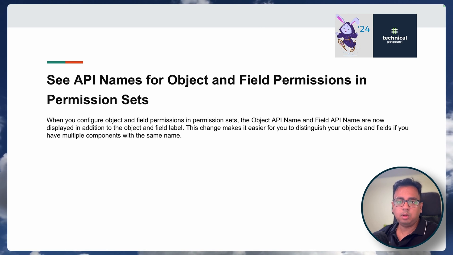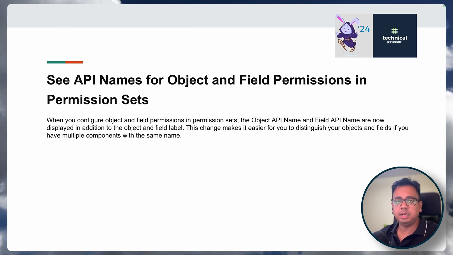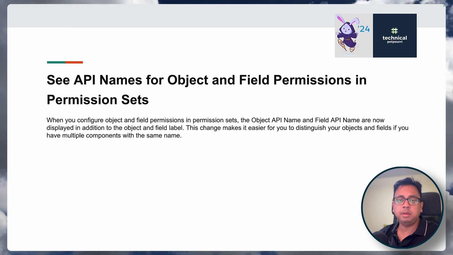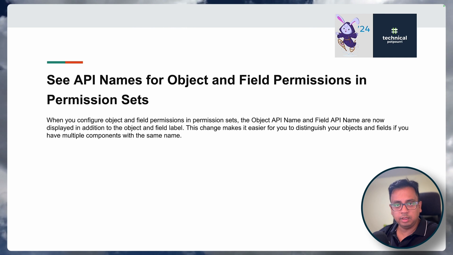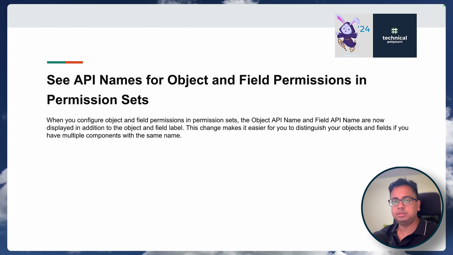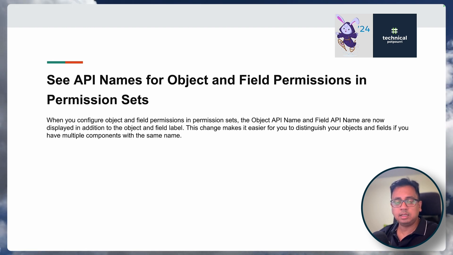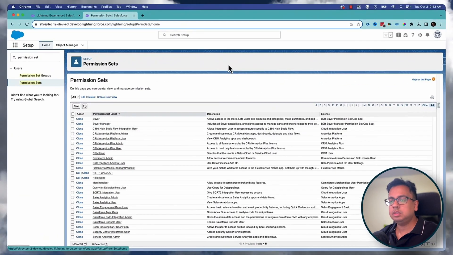Another important feature: in my career I've seen projects where multiple objects have the same name, and even within the same object, multiple fields share the same name. The key point is that even though labels can match, API names must always be unique. The problem was that when selecting objects or fields inside a permission set, you couldn't tell which one you were choosing. Now with Winter '24, along with the object name you'll also see the API name, making it easy to select the correct object or field.